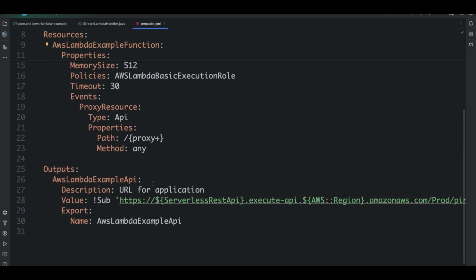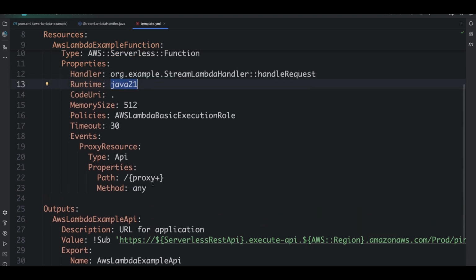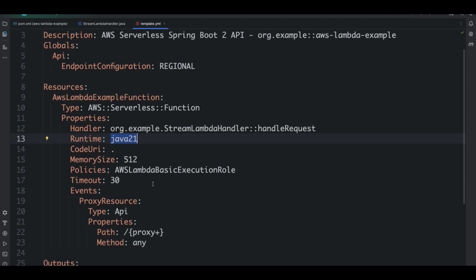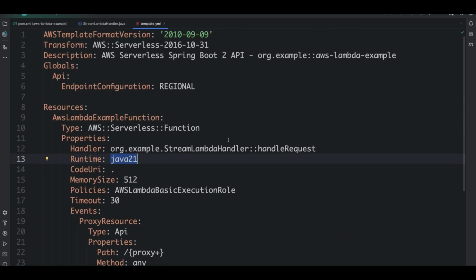This template simplifies the deployment process by automating the setup of the necessary AWS resources and configuration required to host a Spring Boot app as a serverless API on AWS Lambda. So this simplifies your task to make things ready for your deployment.